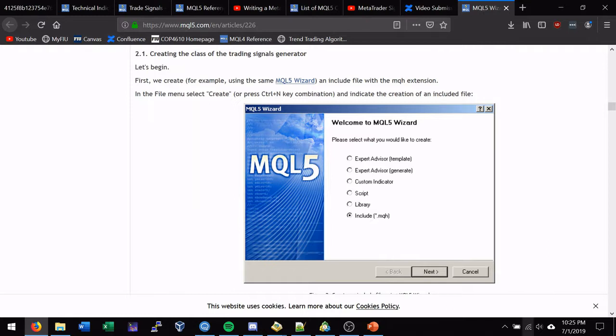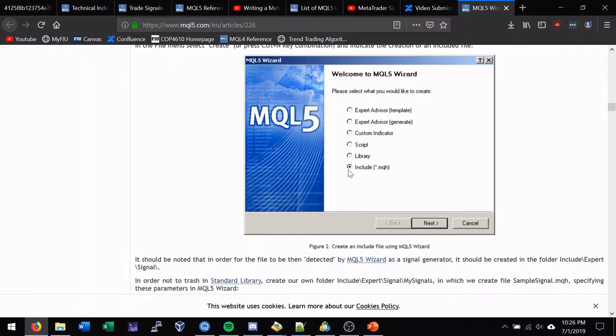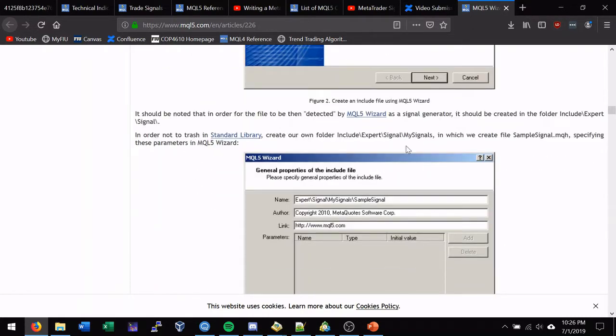Product owner and mentor is Dr. Masood. So to begin with, you first need to make a new file. This could be in a folder. So we'll get to where it'll end up exactly in a minute. So you're gonna create a new file. You're gonna have all these options. You'll click include and it's going to be an MQH file. Then you're going to hit next.